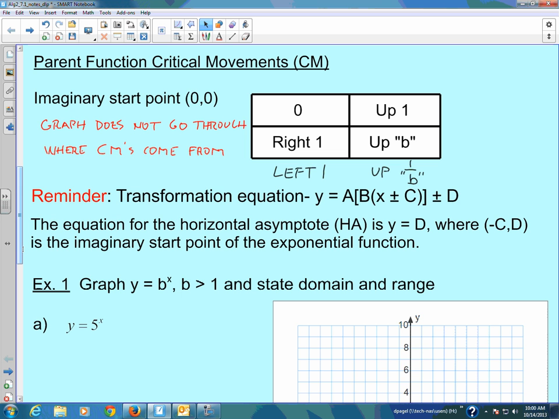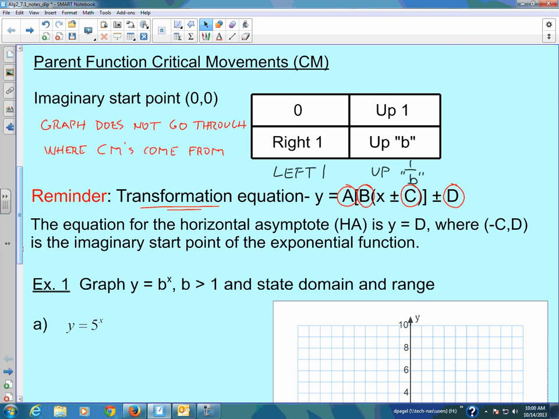Now, a reminder as to movements and how they get tweaked, how do they get adjusted, and where do start points come from, and all of that stuff. We have our transformation equation. Generically speaking, we looked at this again at the very beginning of the class. We were talking about parent functions. And we had all these values. We had our vertical stretch factor. We had a horizontal stretch factor. We had a right and left shift. We had an up and down shift. Well, we're going to carry those same concepts into the discussion on exponential functions as well.